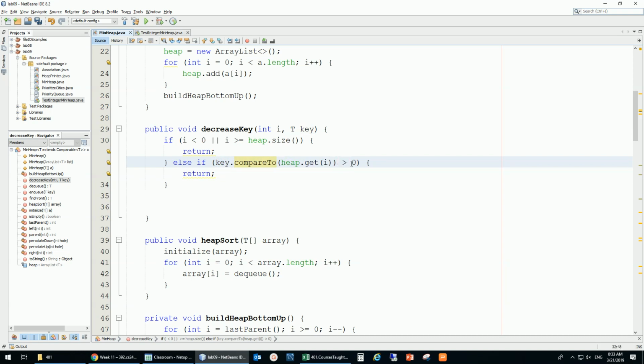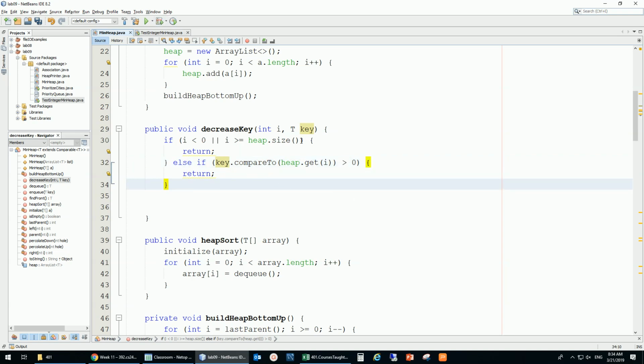When you implement compareTo, you implement it in a way that if the first one, this one, is greater than the other one, then you put a positive number. So you can just always keep the direction so you don't get confused, because every time I get confused with it. This is how not to get confused: if you want the first one greater than the second one, compareTo should return something positive. compareTo works with sign.